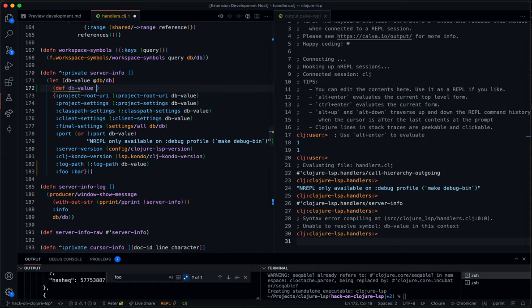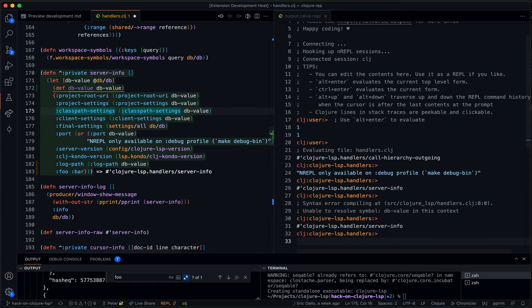So what I sometimes do is that I define it like this. So def is not a function, it's a macro that defines vars mapping to a value and then gives them a name, like this symbol is referring to that value. So if we redefine this function again, now we have installed a new version of this function, that when it runs, will define db-value in the namespace from this local db-value.